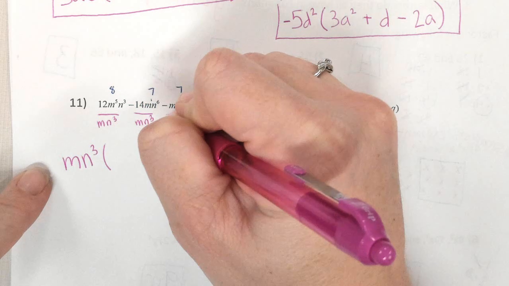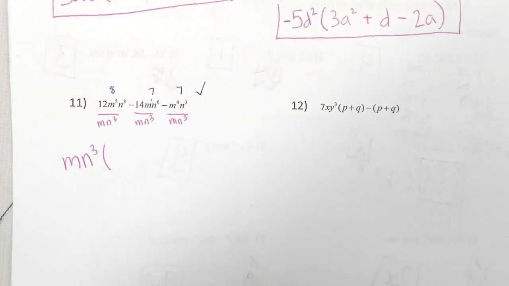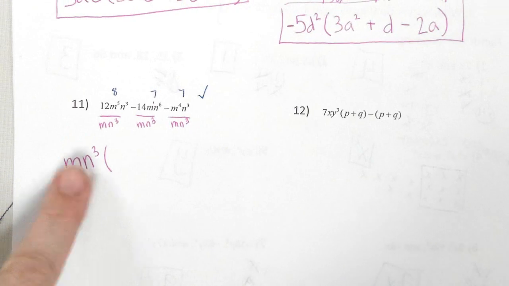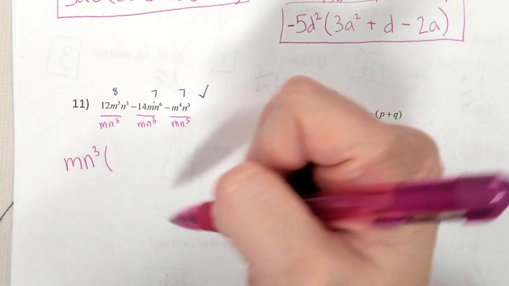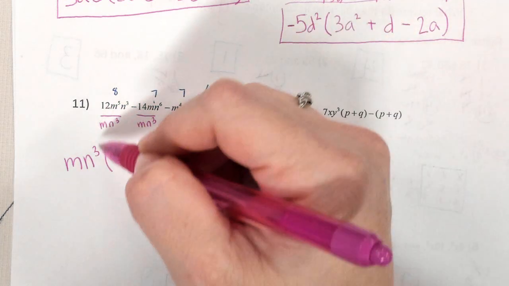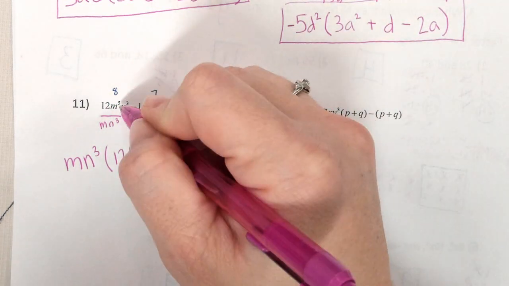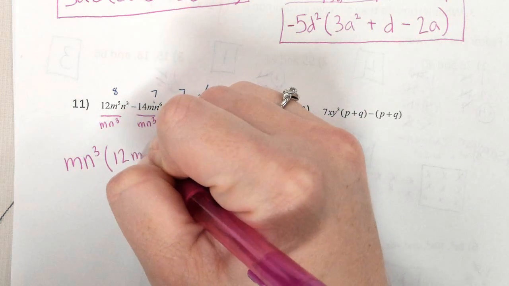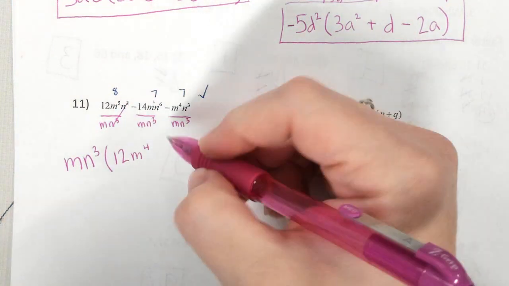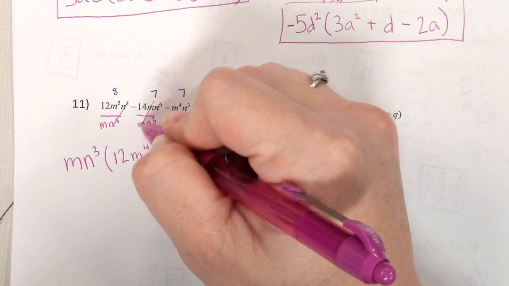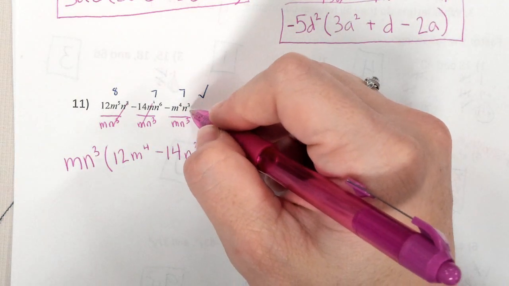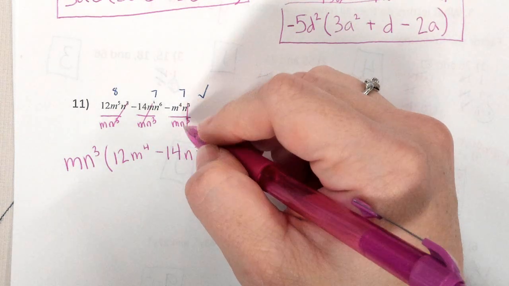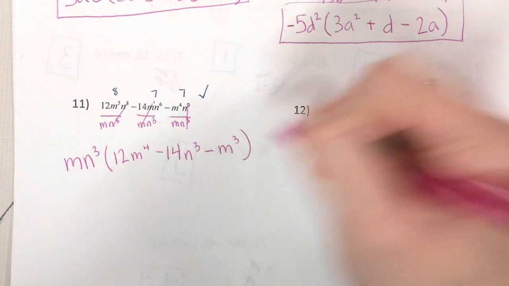Now, if you put a 1 in front of your GCF, that's totally fine. That's not wrong. Okay? So if you put 1 MN cubed, that's perfect. They're both right. The nice thing about when there's no coefficient, though, is you don't have to worry about dividing your big number, because 12 divided by technically 1 or nothing is just 12. Now we subtract, so 5 minus 1 is 4, and n cubes cancel. Minus 14, m's cancel, 6 minus 3 is 3. And then here, n's cubed cancels, minus 4 minus 1 is 3.